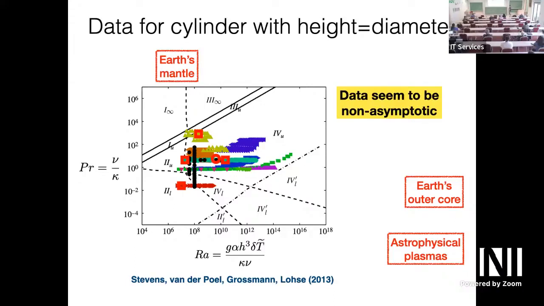So there's a lot of reasons that we would actually like to extrapolate to more extreme parameters. But in fact, all this existing data seem to be non-asymptotic, or at least if they are asymptotic, it's not clear enough that they're asymptotic. So you could ask about taking Rayleigh number towards infinity. You could also ask about distinguished limits where you're taking Prandtl large or small at the same time. And from these current data alone, it's not clear how you should extrapolate.